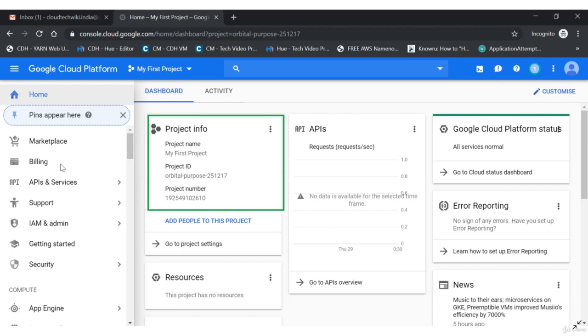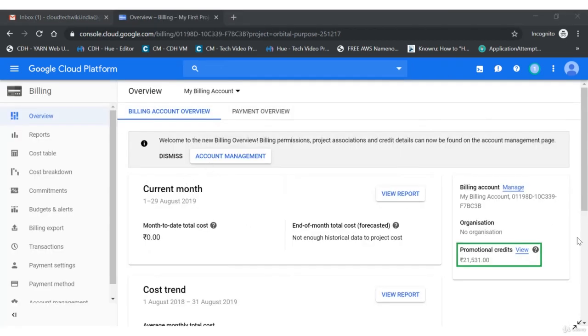If you go to the billing section, we'll see how much promotional credit we got. The 300 USD, converted to Indian currency at the current rate, comes to around 21,531 rupees. With this amount, let's create our environment and do the work.